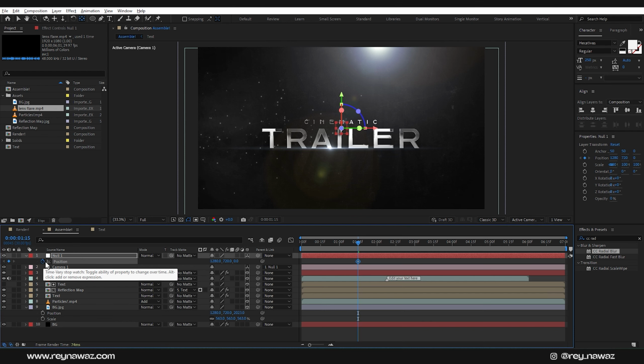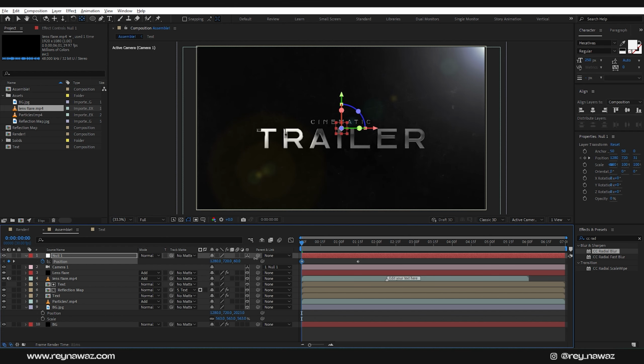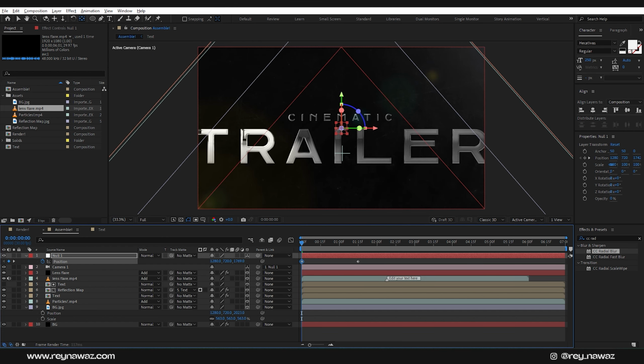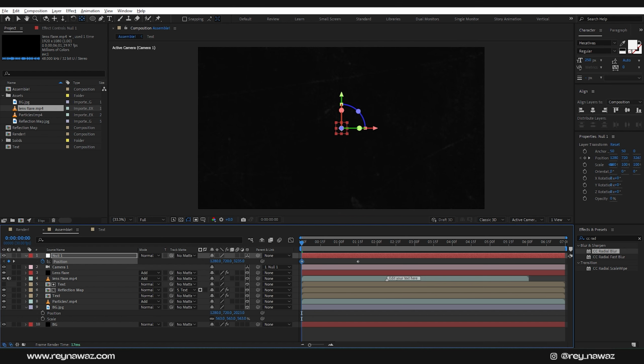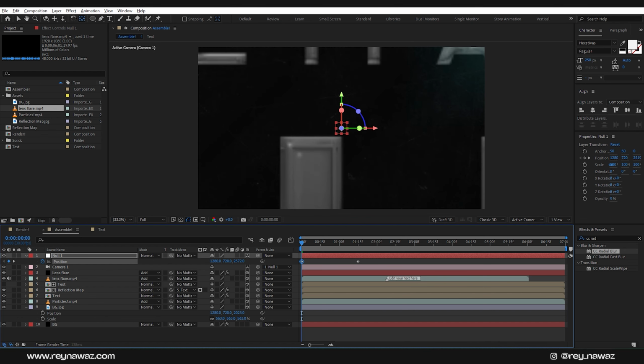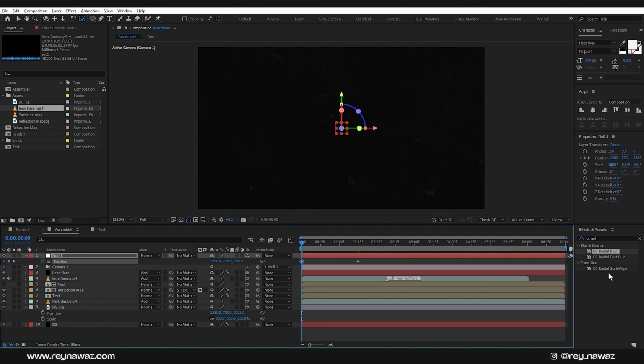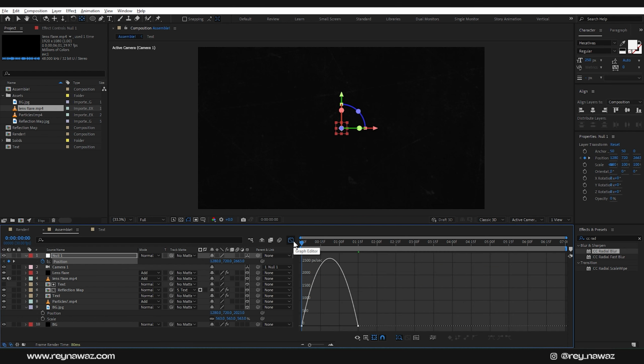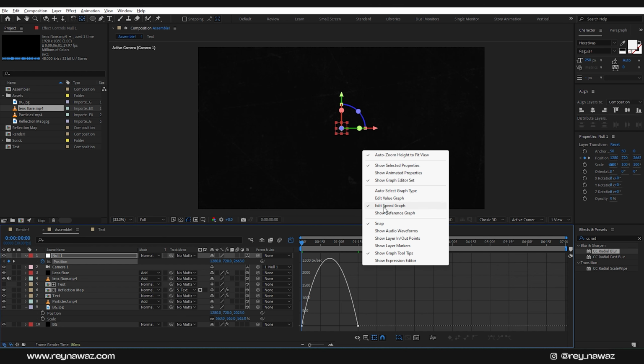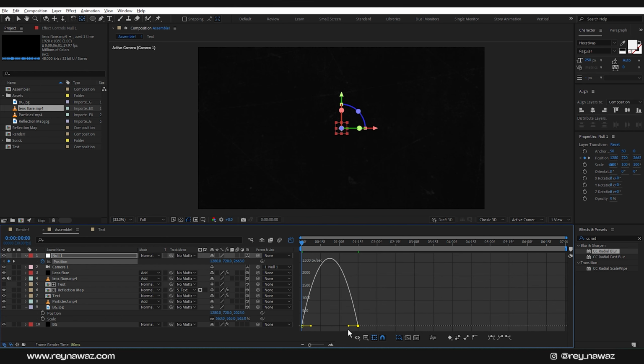Alright, now make sure you are at 1 second and 15 frame and add a keyframe on position, and go at the very beginning of your animation and change the Z position to somewhere around here where our text is out of the screen, and select both the keyframes and hit F9 on your keyboard. Then go into graph editor and make sure you are working on the speed graph, not the value graph, and select this point and drag it like so and go back.